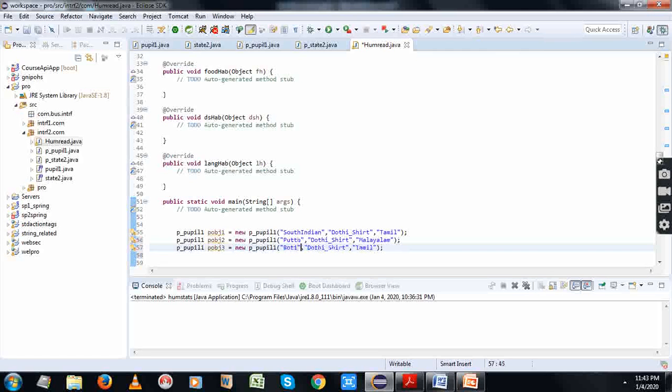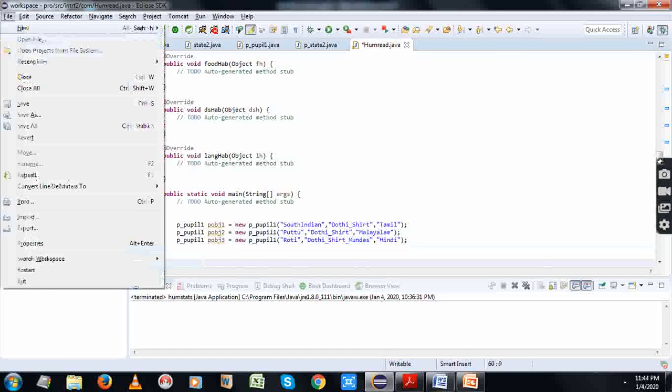Here I need to create two instance variables.